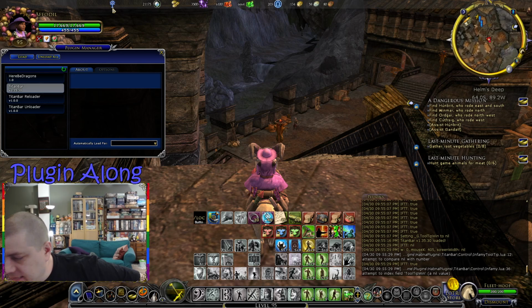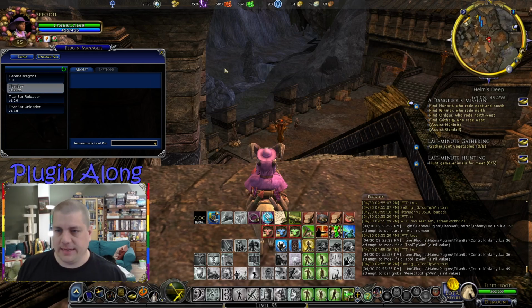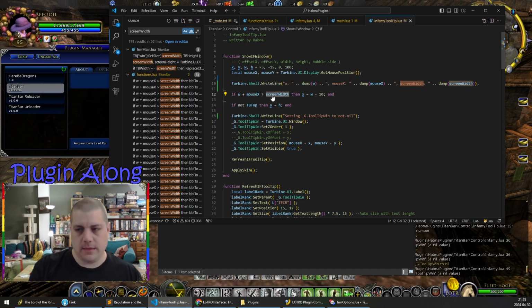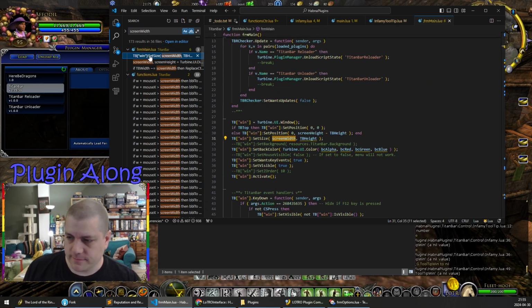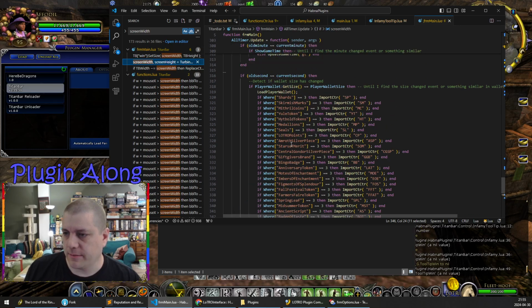Okay, we can see it does think screen width is nil. Can we tell why we think screen width is nil based off of the places where screen width would not be nil? Screen width is used in a bunch of different places. Screen width is set to something.